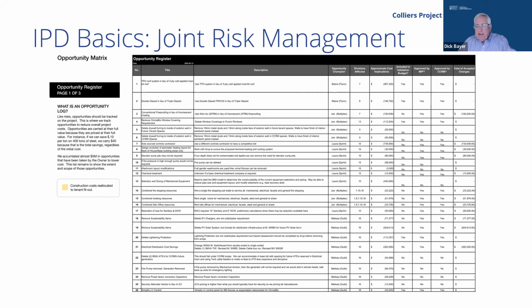So I found a risk register slide from our validation report. Hopefully you can see that. And this is what Francis was talking about. So contingency, and I think this is really important, Ahmad, as a controls guy, contingency is not 5% or 8% or 12%. Contingency is every priced risk.